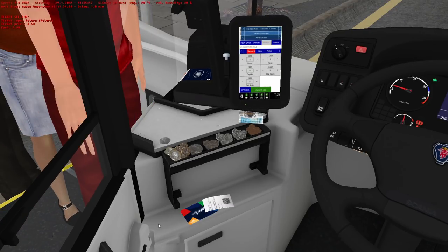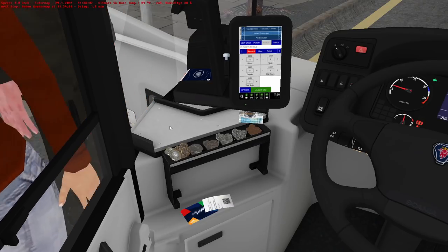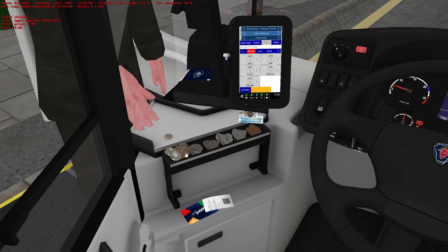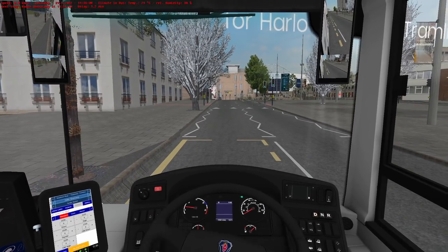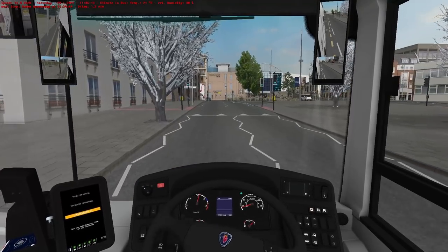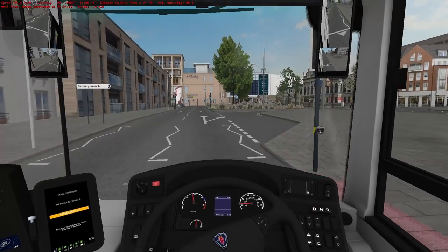We should have a button on OMSI, like just down here, where you can complain at the passenger. I would enjoy that. I would enjoy that very much. We'll just go across to this lane while there's no traffic. Way up again.